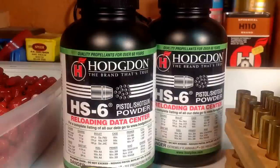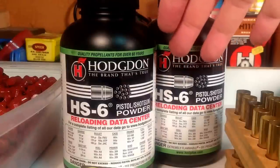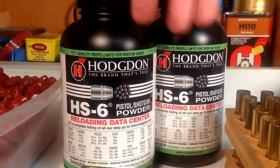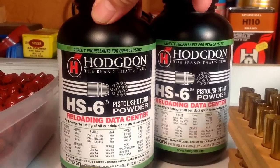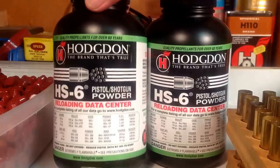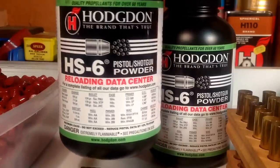Reloaders and shooters out there, Fortune Cookie 45 LC coming to you in the Hot Lad Zone. As you recall, we went out to Manteca to visit the Bass Pro Shop, and they didn't have any pistol powders, but here's a shotgun powder, very useful for pistol. So I picked up 2 pounds of Hodgdon HS6, and it came to $31 and change per pound.